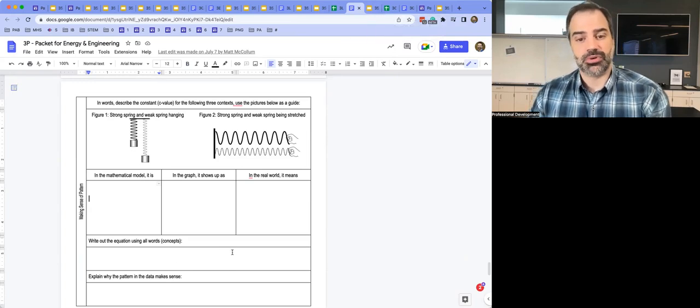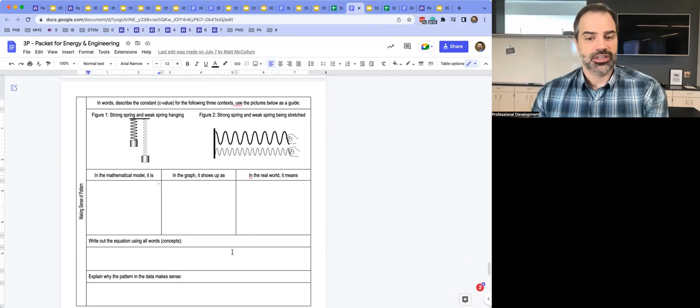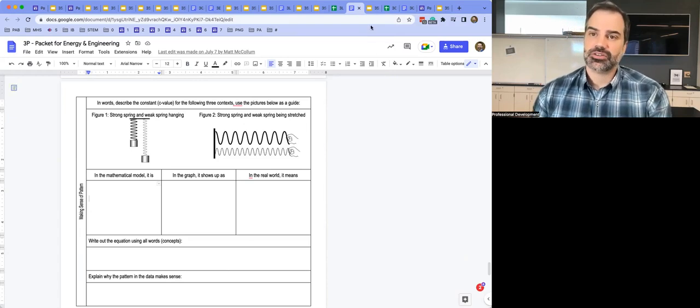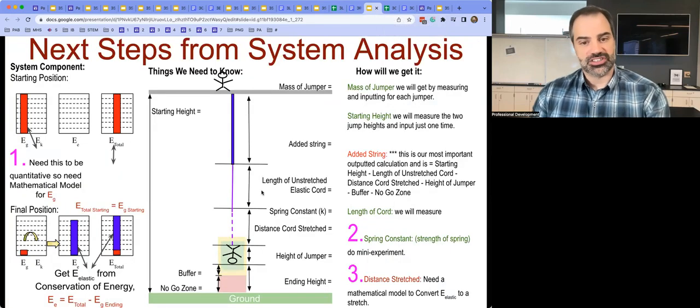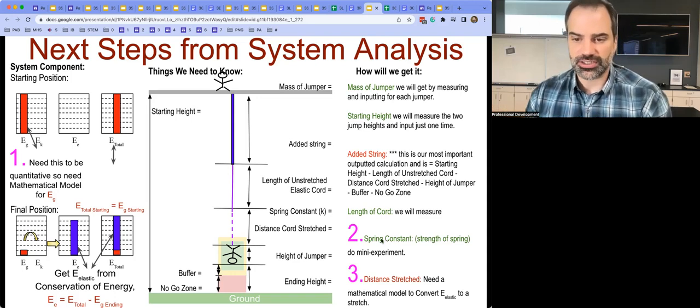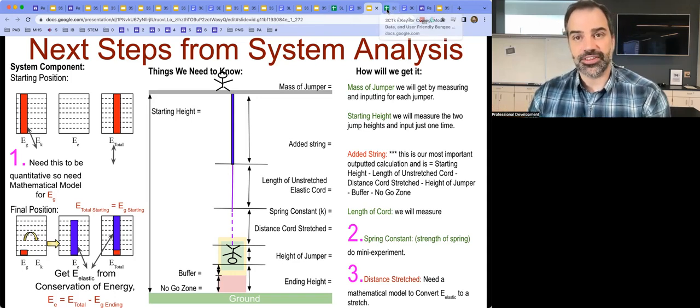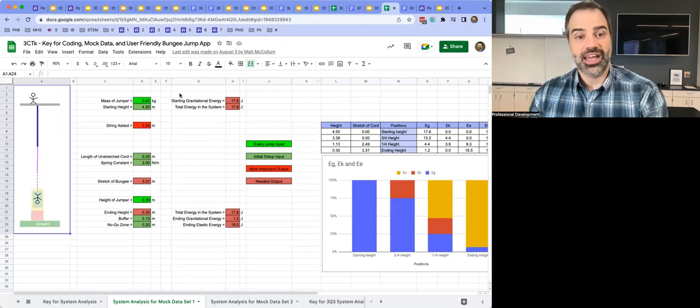That's also why we like to write, instead of distance squared, distance times distance, to make that conceptual idea more explicit. All right, so with that, there's a little experiment to figure out the spring constant, Hooke's law, very typical: stretch it a bunch of different distances and look at the slope. So we have all of the pieces together, so we can now actually code them. And look at this, it looks a lot like our system analysis, except the jumper was in the middle, but it was judicious for the coding to have the little diagram on the left.